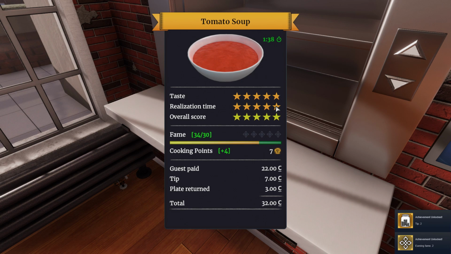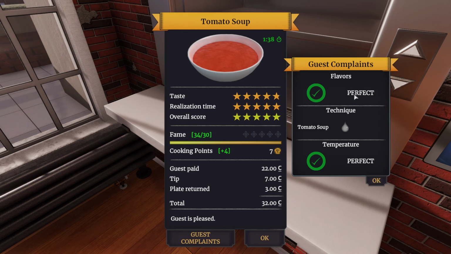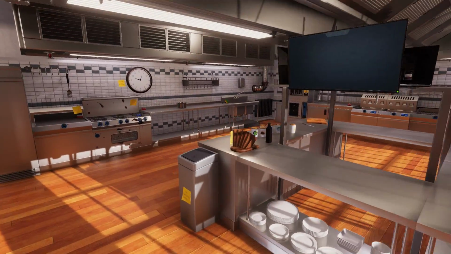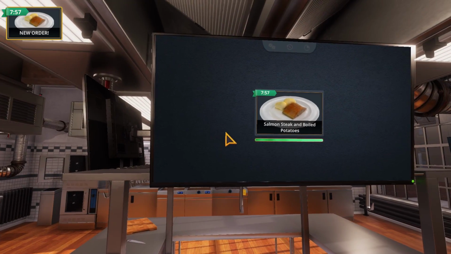Bam! We got to reuse the same soup. That's awesome. Achievement unlocked, tip 2. All right. Guest complaints. Flavors were perfect. Wrong amount of product because, again, we made that same mistake yesterday. We just reused the same soup, but that knocked out an order, and it pretty much was 0 effort on my part. I'm all good with that.